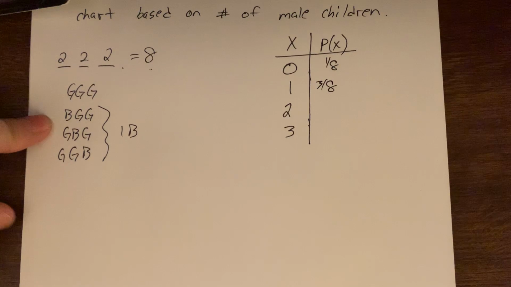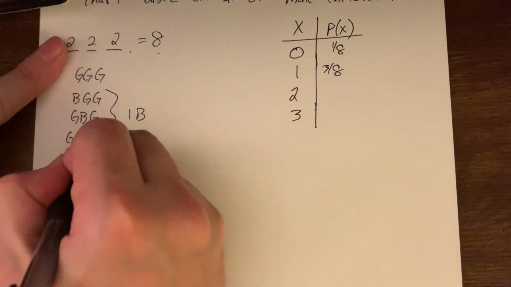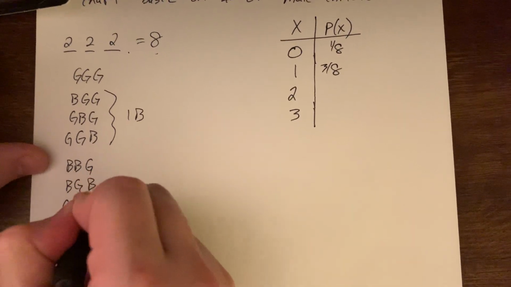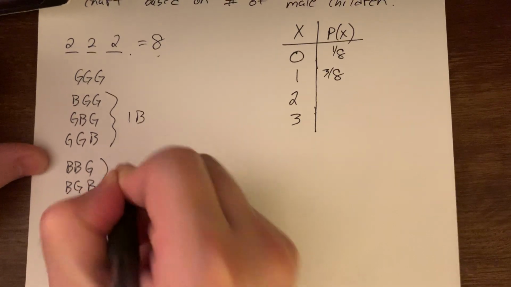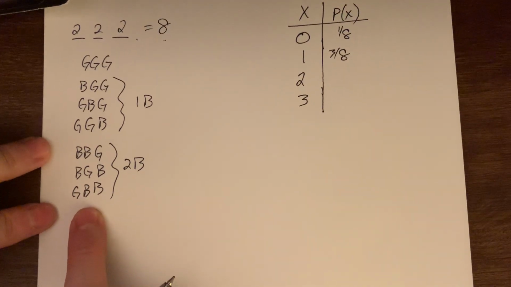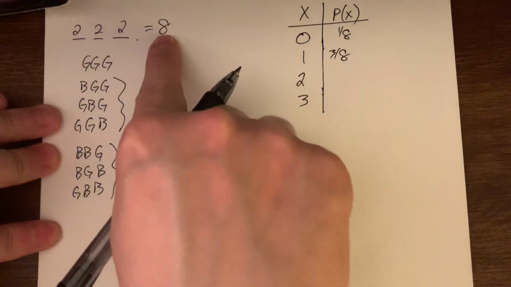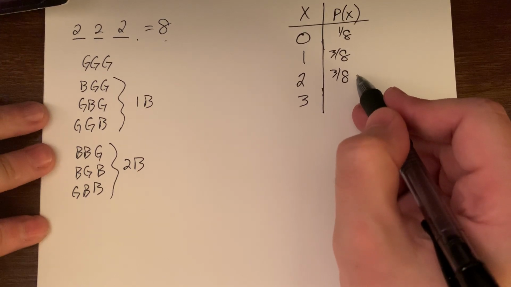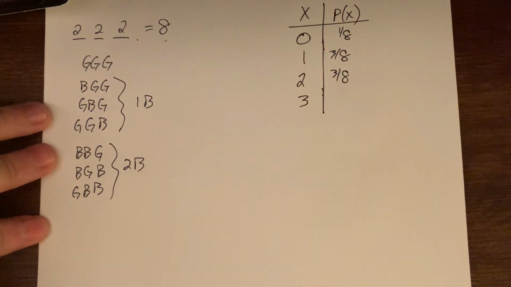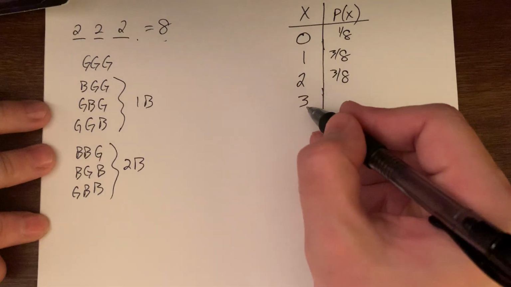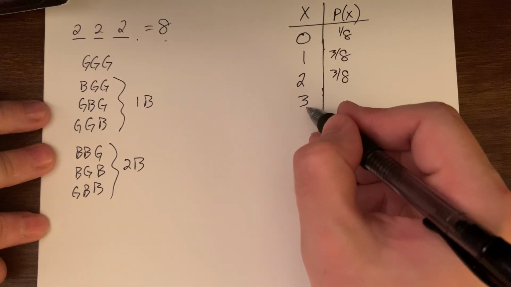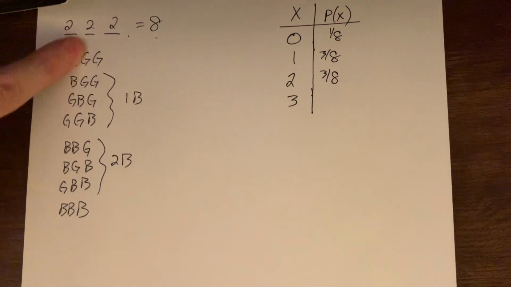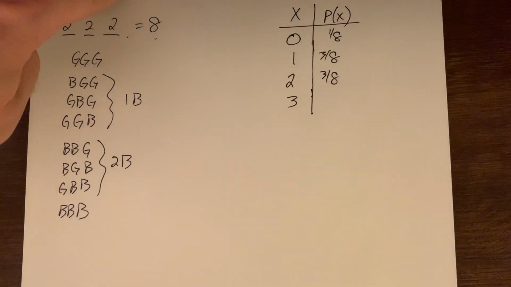Keep going. Very similarly, how can I have 2 boys? Well, I can go boy, boy, then girl. I can go boy, girl, boy. Or I can go girl, boy, boy. Every single one of these situations gives me 2 boys, 2 male children, again, out of 8 total possible outcomes. So 3 out of 8 is the probability that 2 out of the 3 children would be male. And then finally, how can I have 3 male children? Well, they're all boys. By the way, that is the 8 different outcomes from having 3 children.